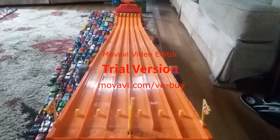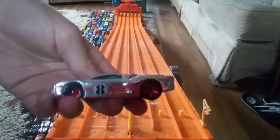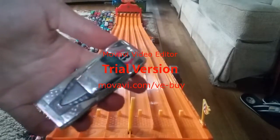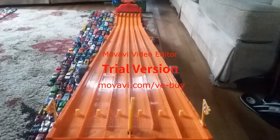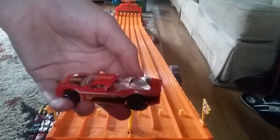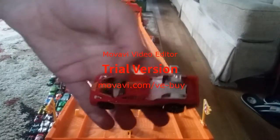Alright, this isn't a race or anything, but this is something I wanted to tell you about earlier that I forgot to. I have this car called Reverb, and it's a car from the Acceleracers movies, particularly the third one and the last one. And there's also a car from the Hot Wheels Battle Force 5 called Reverb, and it was a car that the guy in purple drove. What I wanted to draw attention to was that there's this car called Hypertruck. But basically, it's Reverb with the cabin slightly shortened, and the engine moved to the front so there could just be a bed here.